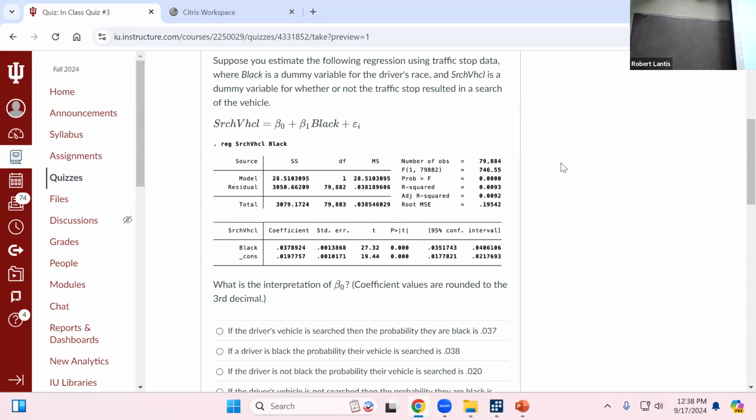So for an individual who is considered black in this traffic stop, relative to someone who's not, what is the change in their predicted probability that the vehicle is searched, right? So this coefficient, when we have a 1, 0 dummy variable that's our dependent variable, its changes in the units are probability. Right? We walked through some of this last class. So here, it's about 0.037 higher, or there's about a 3.7% chance more likely that the vehicle is searched if the individual is black, right?